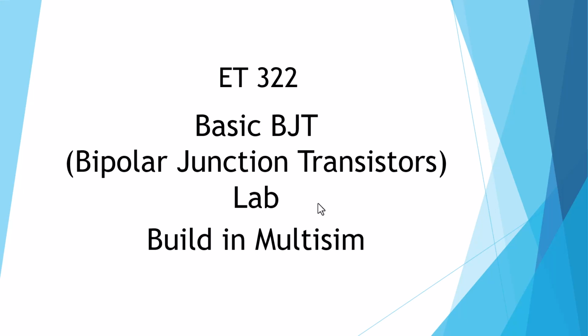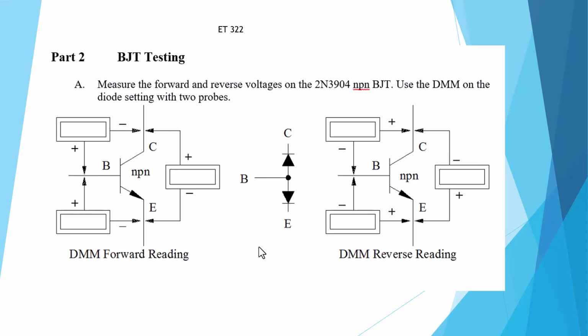Welcome to the ET322 how-to video for the basic BJT (bipolar junction transistor) lab, and we're going to build it in Multisim. First thing we're going to do is build these test circuits in Multisim, and we're going to use the 3904, which is our NPN bipolar transistor, and this is the internal schematic of the diode. So basically we've got the base, collector, emitter, and then inside are two diodes, and we're going to use our DMM to see if we can get the right measurements.